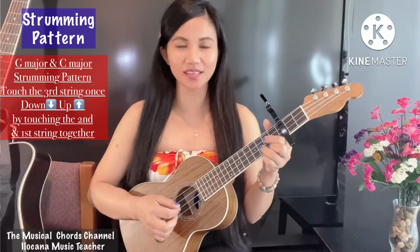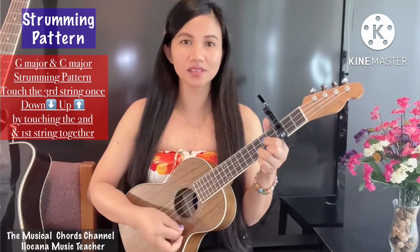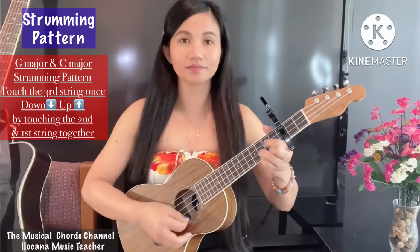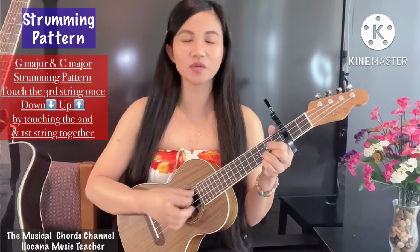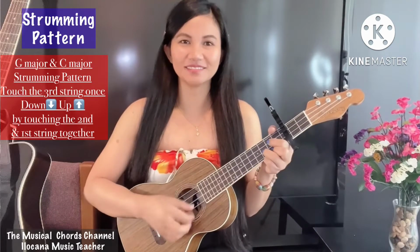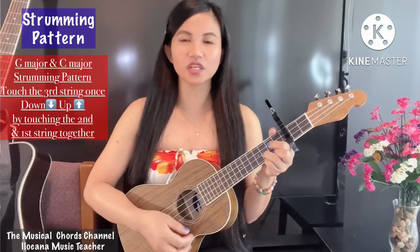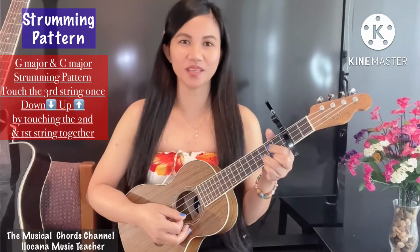Okay, let's make it a little bit faster. Touch the third string once, and then we go down and up by touching the second string and the first string together. Down and up, down and up. That is the strumming pattern for the G major and the C major.